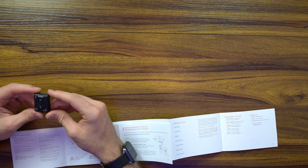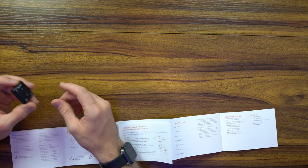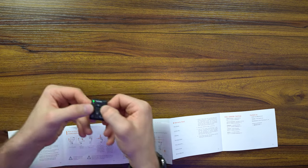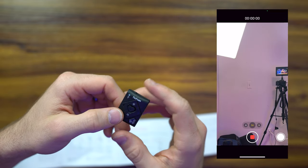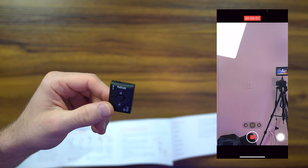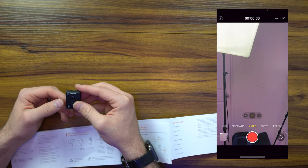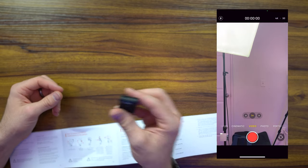Wow. Okay, so I don't know how I did that, but now I've got the Bluetooth remote paired here, and I can control it here. I can even hit record on the regular phone. It won't let me. Great. That's cool. This little thing is tiny and cute.